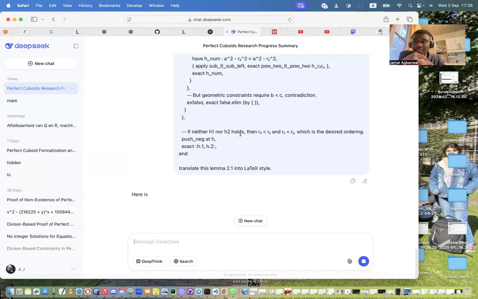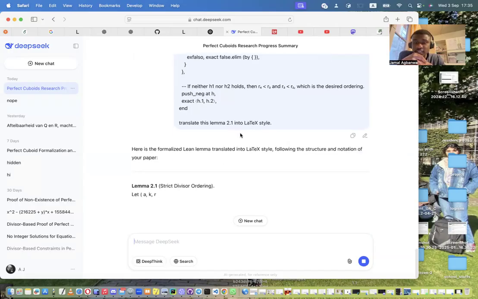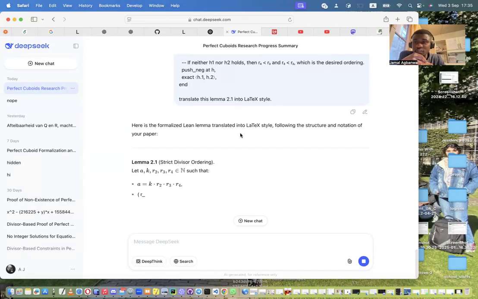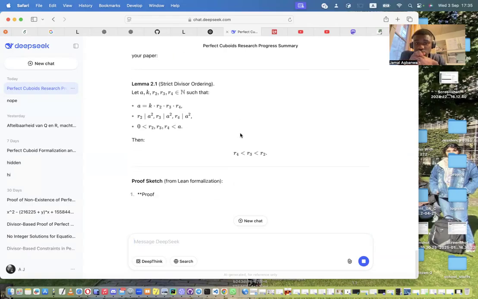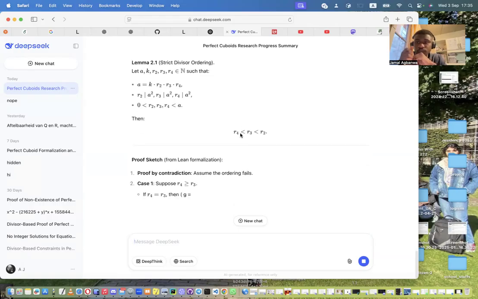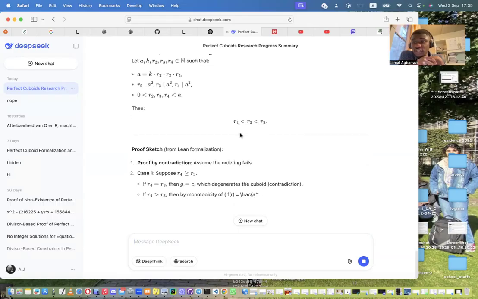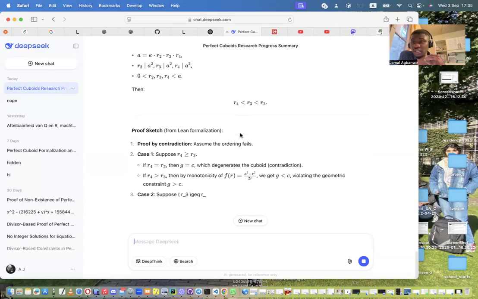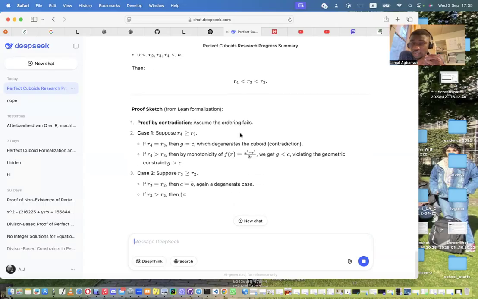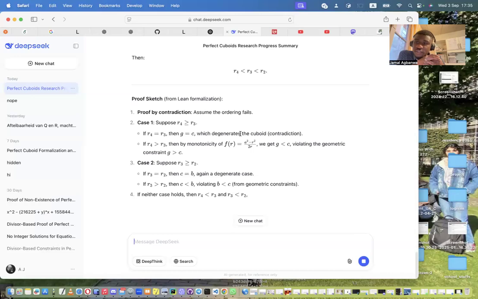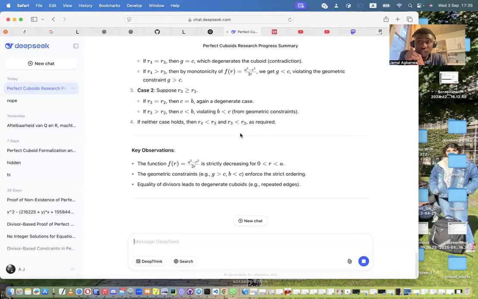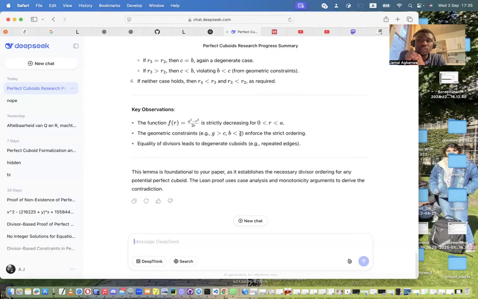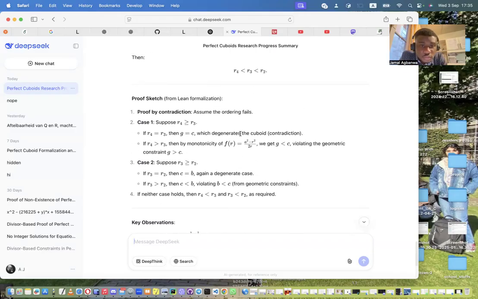So the goal would be to formalize as many as we can with this method. Let's see how far GitHub Copilot and VS Code will take us. If we're able to eventually do this for all proposed lemmas and corollaries in my paper, I would seek expert feedback on whether the proof is right. I'm putting this video out there, and if there are feedbacks or ideas on ways to do things better, I'm putting this also out there too.